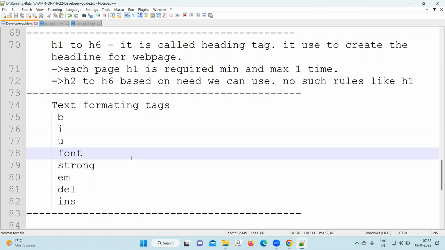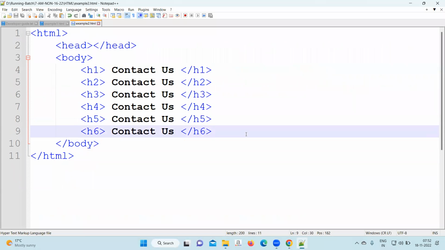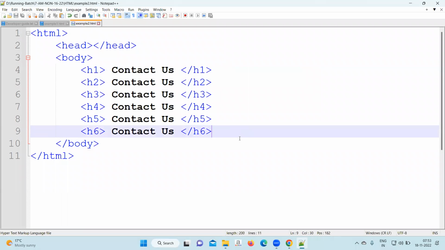Okay, now come to the next file. The file you have created, here only you can write, or maybe better we can create another file.